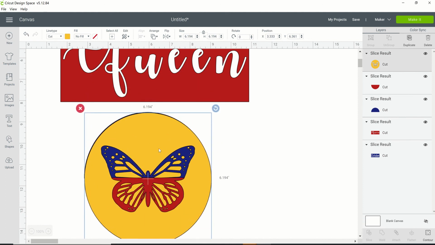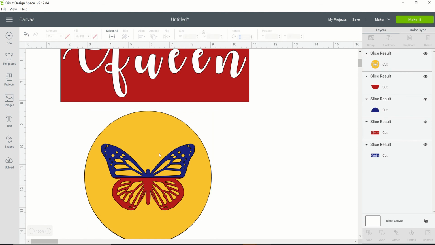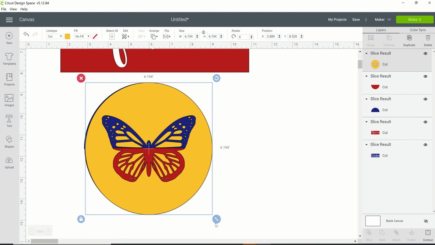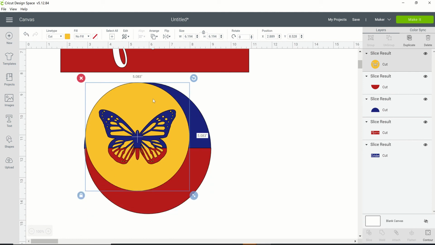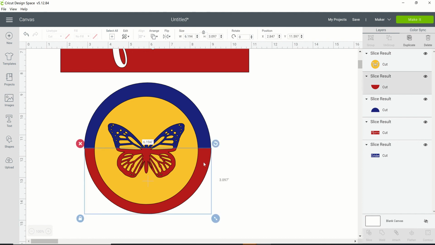Oh, that is pretty. Okay, just showing you some different things that you can do, guys, with the slice functionality. Oh, that is pretty. Again, this is how you learn to be different.